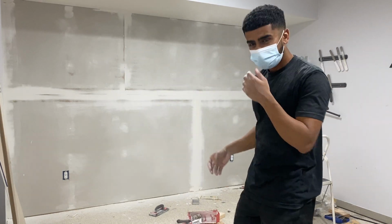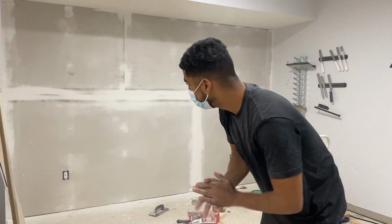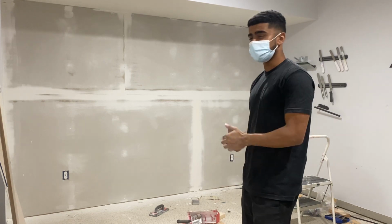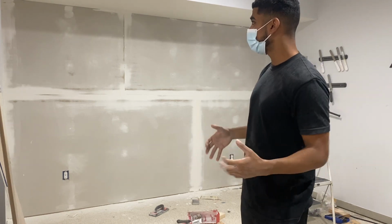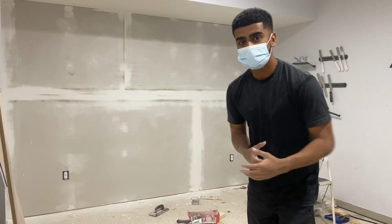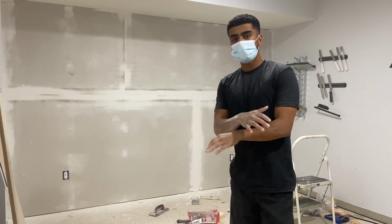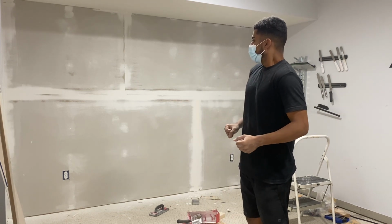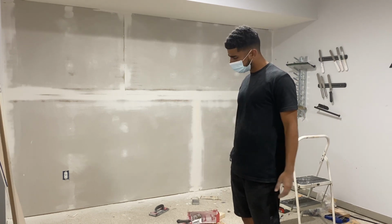All right, y'all, I just finished up sanding the last bit that I wanted to do from the first coat. I don't even know how to really bring you guys along with me. I don't even know what you guys wanted to see or record, but I'm trying to get through it, showing you everything. Like I said, I'm just gonna take you guys along with me through the whole renovation, showing you the whole basement. I'm out of breath.